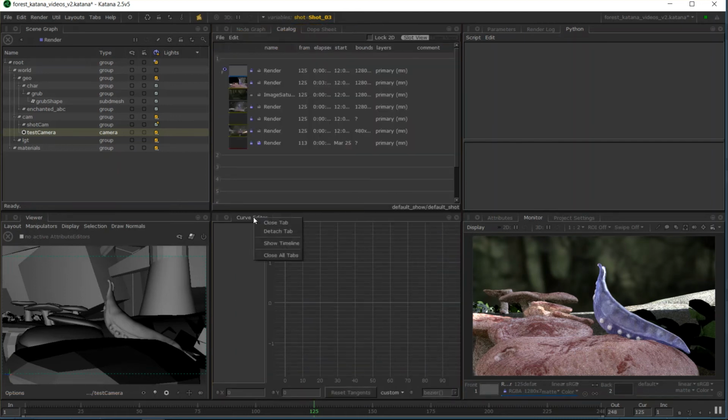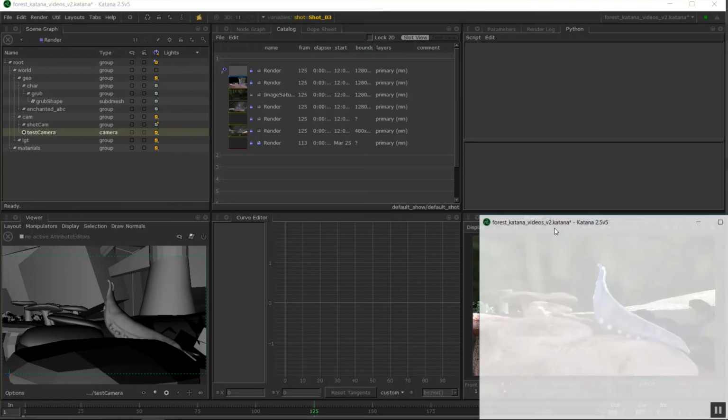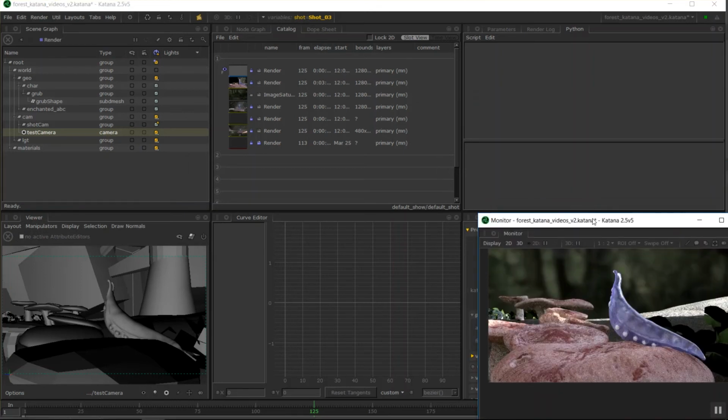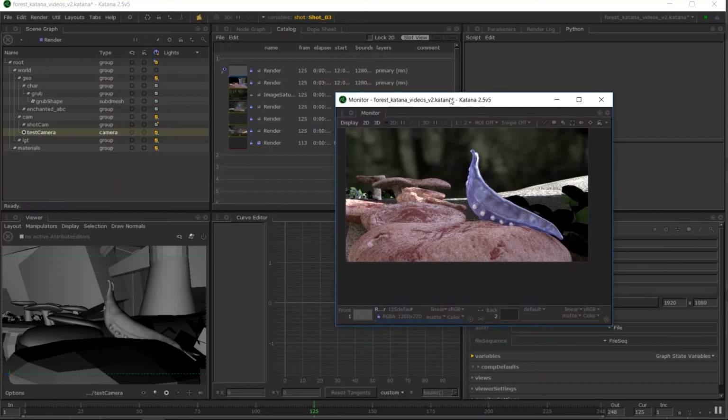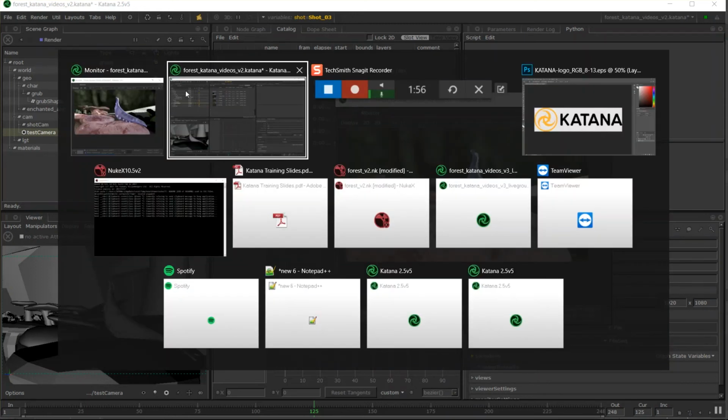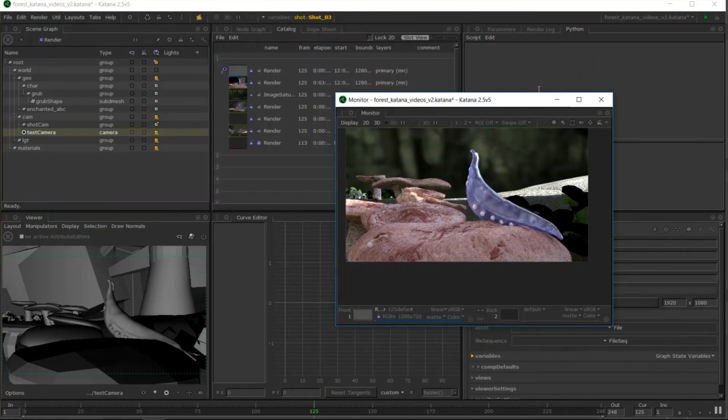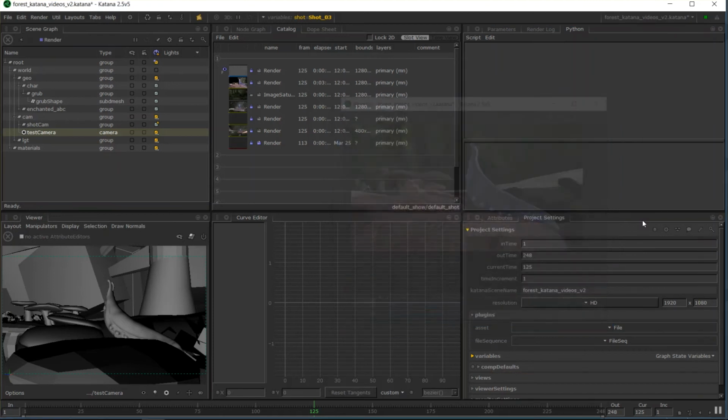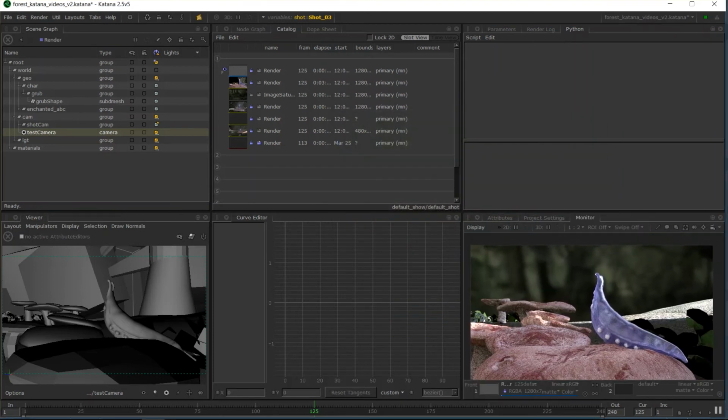The other way we can edit our workspaces, especially if you're using multiple monitors, is a good one. You can right click and go detach tab. And this will give it a completely separate window. This will even show up when we alt tab. You'll see, in Windows anyhow, when I alt tab, I can select my monitor completely separately. And I can dock that back in if I wish. So shuffle those around, have a look.